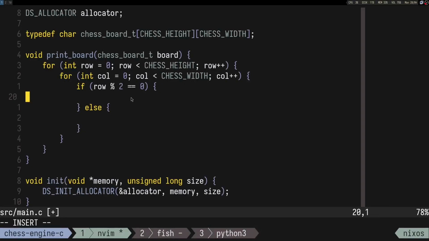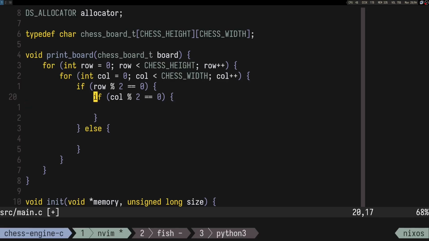Oh yeah, if the row is even and the column is also even, we should print a white square.